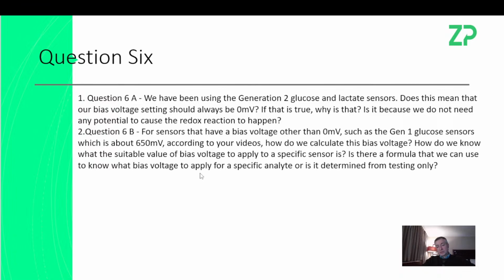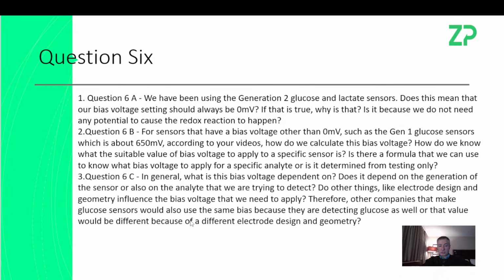When we tell you to apply 650 millivolts, it's because a lot of sensors, let's say biosensors, use a class of enzymes called oxidases. Now, I do cover this in workshops. Oxidases often react with the analyte and oxygen, and they produce hydrogen peroxide. And hydrogen peroxide is easily detected at 650 millivolts. So that's where the 650 millivolts comes from. There's not a formula for this. I talk about it in the workshops, but you should really use voltammetry to determine where the best voltage is.